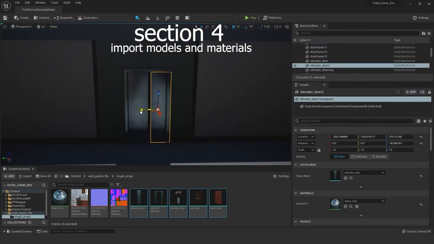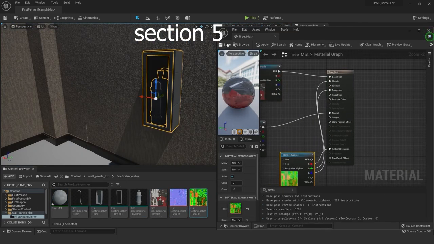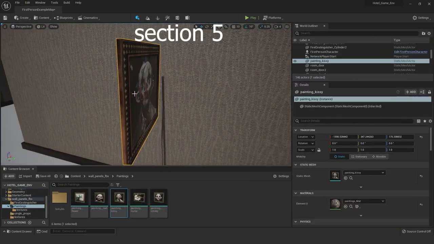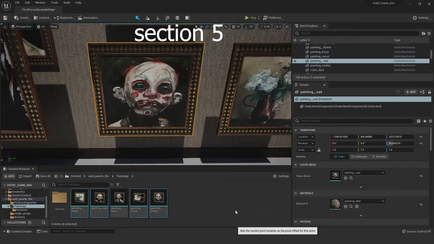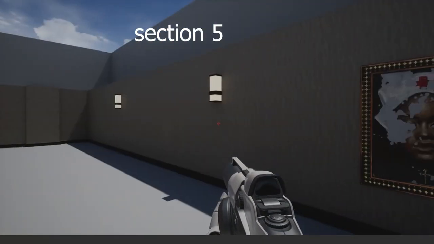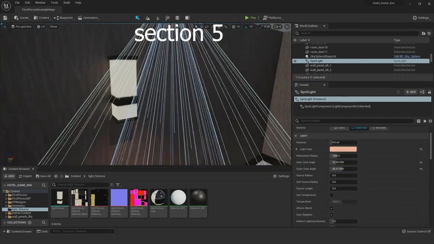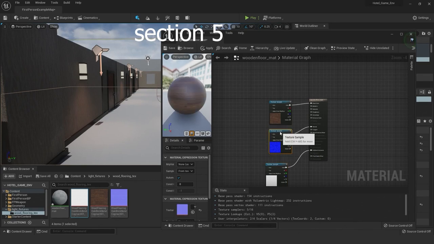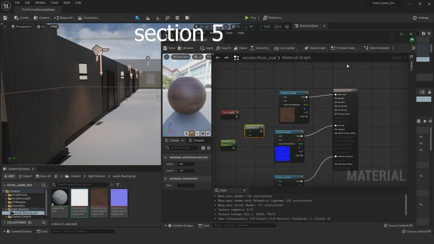And as a thank you for taking the course, I provide you guys with a couple of FBXs and materials to add life to your scenes. Then once you have those, you can start rearranging those how you see fit, do a quick walkthrough, then we'll start touching on lights. Lights are the most detrimental section of the entire course because lighting can make or break your entire scene. So I'm sure you guys are gonna love that.